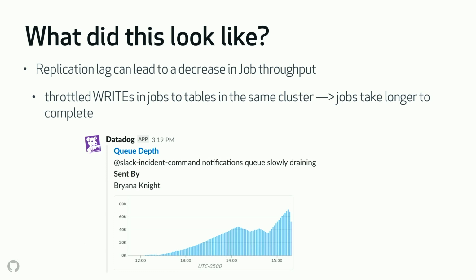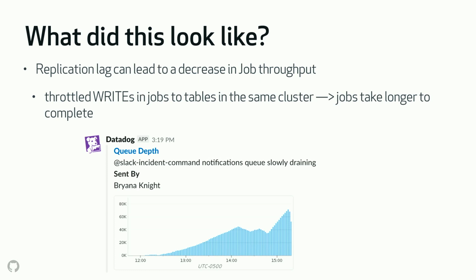When I talk about jobs, I mean background jobs. When a request comes into GitHub, we try to put as much as we can into the background, right? Any action that doesn't need to complete within the process, we can push towards the background. Within those background jobs, we also gain the ability to throttle, right? Since that action doesn't have to happen instantaneously, we can take into account the replication lag at that time. So if replica lag is high, we're going to throttle and pump the brakes a little bit on whatever action we want to continue with. So that's probably a write or an update.